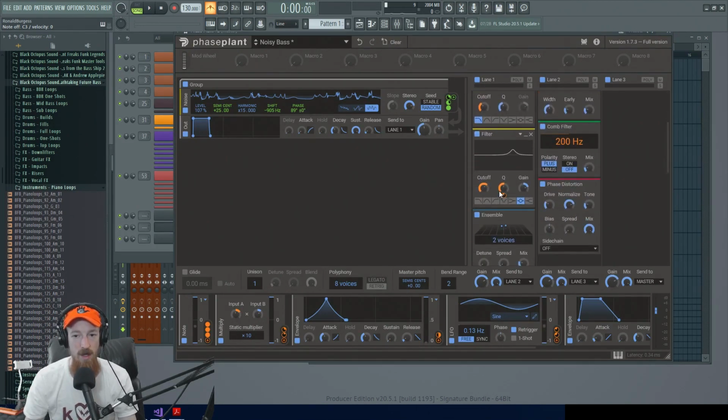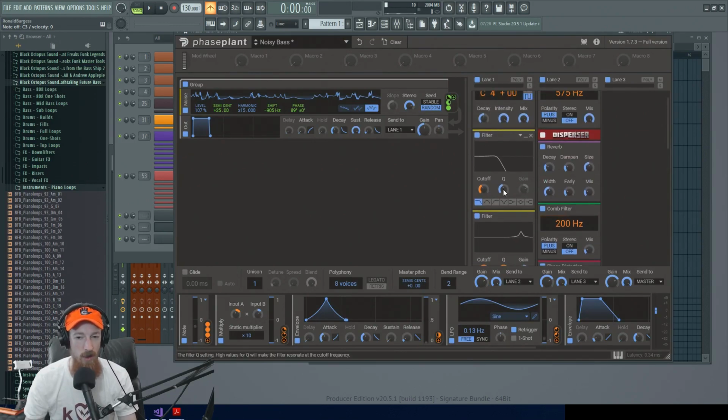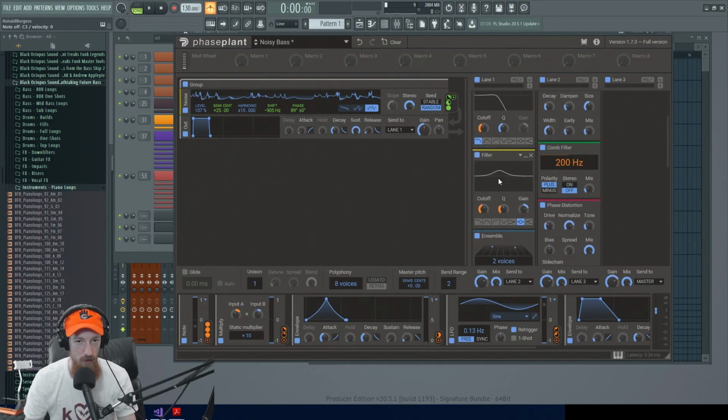Another very common thing is just general movement in a sound. So when I play a note, we see that there's this sort of resonance peak. That's because I wasn't vibing the Q so much on these guys. I wanted a broader Q that just moved around a bit differently. It does get a little pinchy right here, but I don't usually hold the note for that long, so it's not an issue. And it's just creating general resonance. That's another great use for an EQ. So I'm automating both the cutoff and the Q, or modulating, I mean to say.